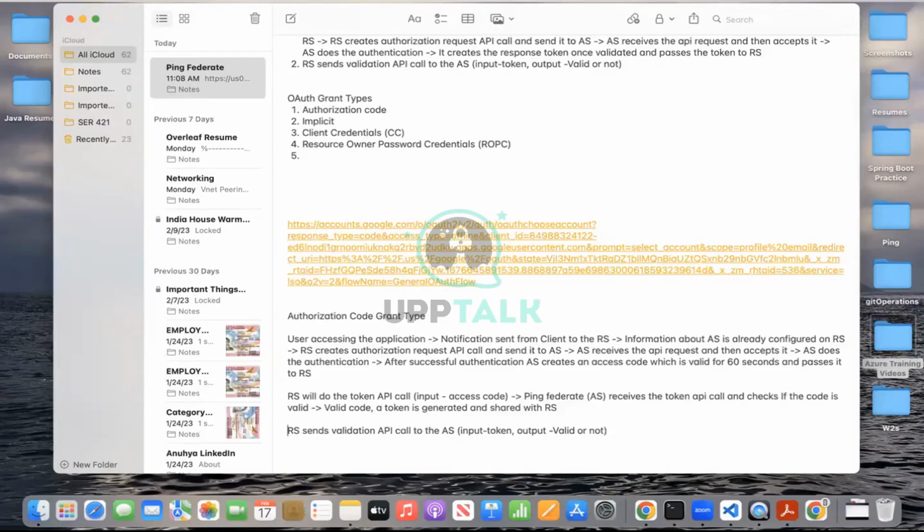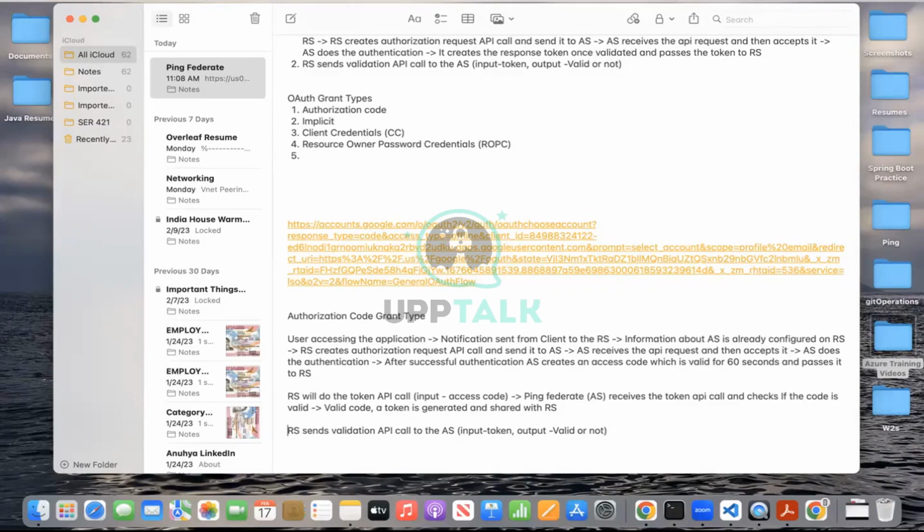The normal OAuth workflow is a 2-step process, while this is a 3-step process. In the normal OAuth workflow, after successful authentication, the authorization server will create a token directly. But here it is not going to create a token. It is going to create the access code, which will be valid for 60 seconds.